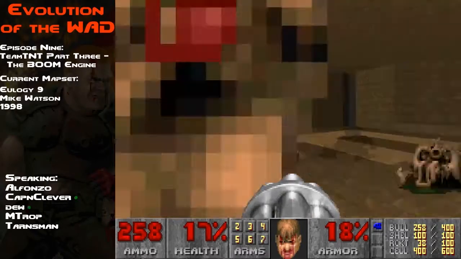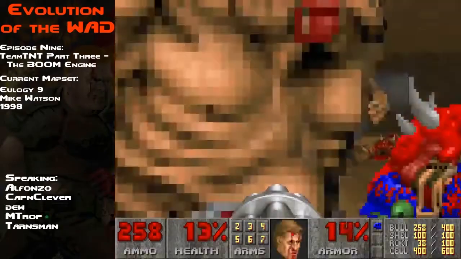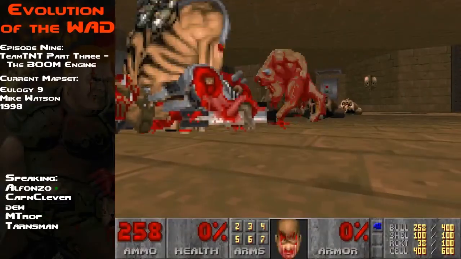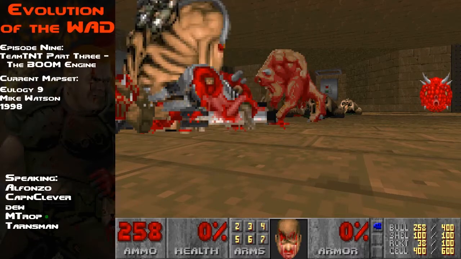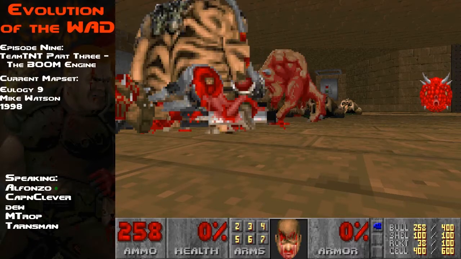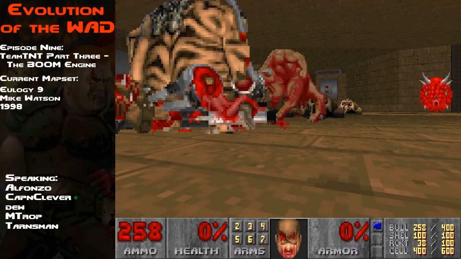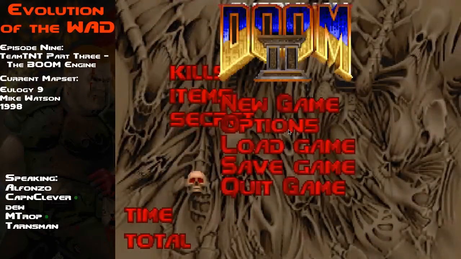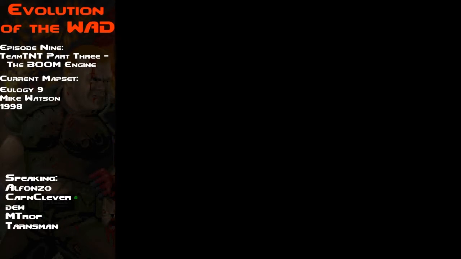Looks like the Mancubus is my HP right now. Jeez, I think you could probably tank it forever if you get enough. Oh, melee attack. Never mind. Anyway, there we go. John Romero had finally died. Nice. Is that just on the timer, so you could die right at the start and then just hang around? No. You have to kill the Keens and press a switch. Anyway, so that's Eulogy 9.